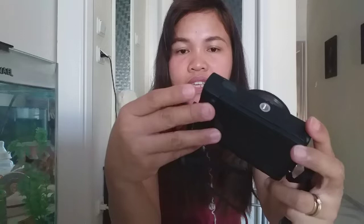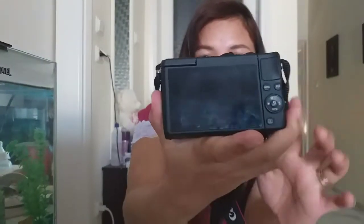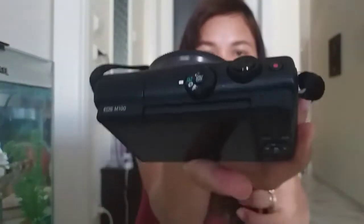Hello guys, now I show you how to assemble this camera, and I'm very excited guys. So I already put the battery here. This is the battery compartment, and ang maganda dito guys kasi iba din ang lagayan ng memory card. So dito yung memory card niya, tsaka dito naman yung mga saksakan kung kunwari connect mo siya sa laptop. So this is the good thing guys, it have a flip screen, touch screen, and this is very nice and simple detailed camera. So sa mga beginners, maganda siya para sa mga beginners na kagaya ko.